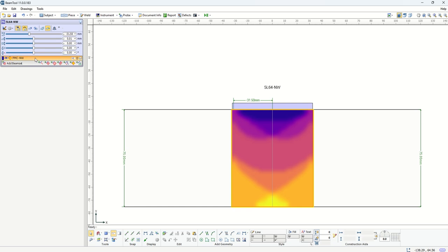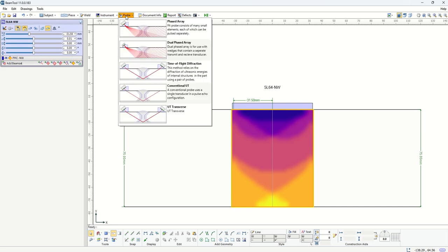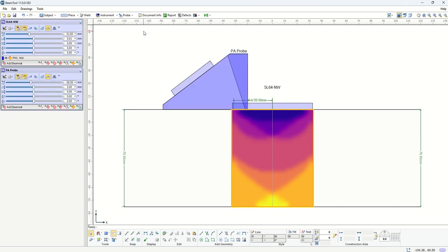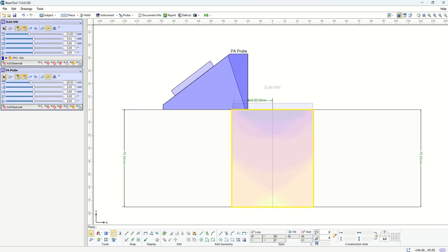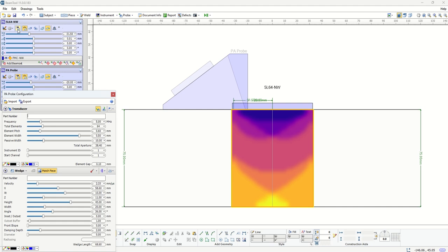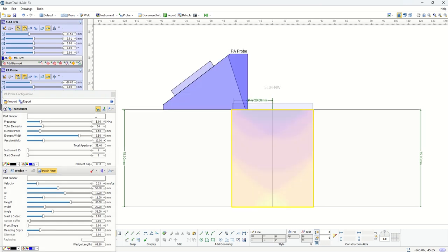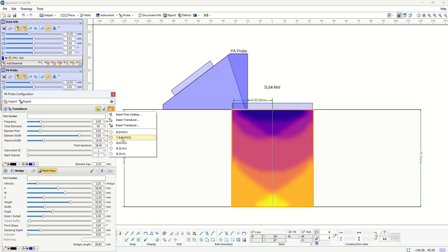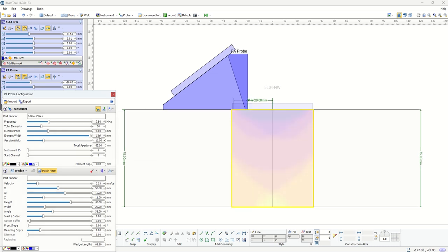Now, because we want to compare, we start to add the second technique, which is a technique that we want to actually implement in the field with the wedge. So here we will load the 7.5 megahertz 60 element near wall probe, PWZ1.